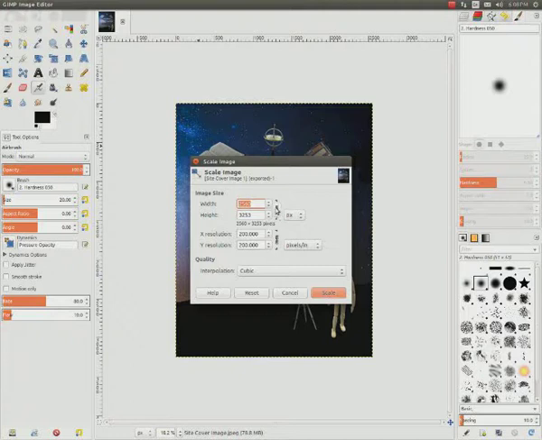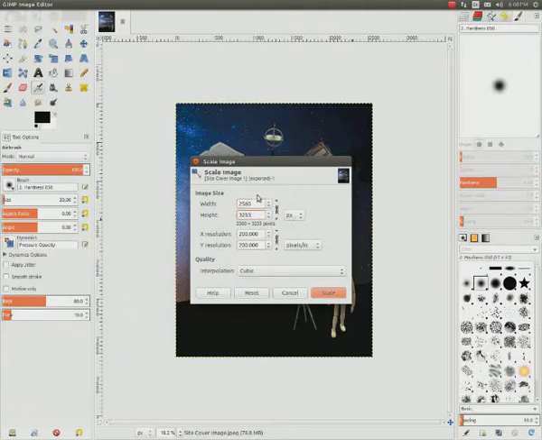Now, right here, when this chain is linked, I'm going to remember 2560. When the chain is linked, I'm going to drop this down to 1500, and then it'll automatically resize everything. But I want to put this back to the way it was.